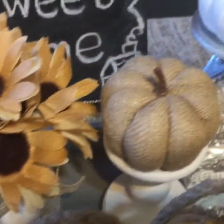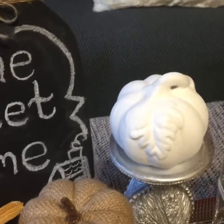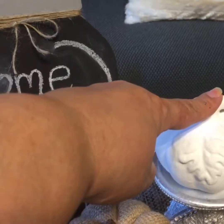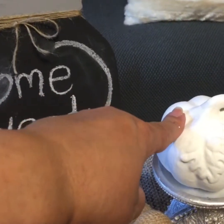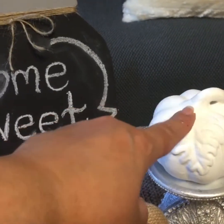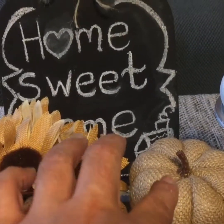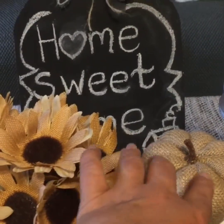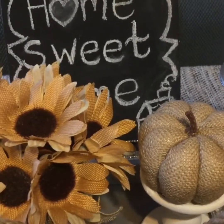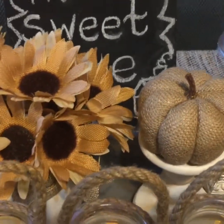And then this is one of the infamous Dollar Tree pumpkins that came in a hideous color. It wasn't even orange. I want to say it was like a baby poop color, and it just did not go with my decor, so I spray painted it white, and I think it came out so cute. This is another burlap Dollar Tree pumpkin, which I wish I could have snatched up a bunch of, but unfortunately when I went there was only 1 left, so I took it home with me.